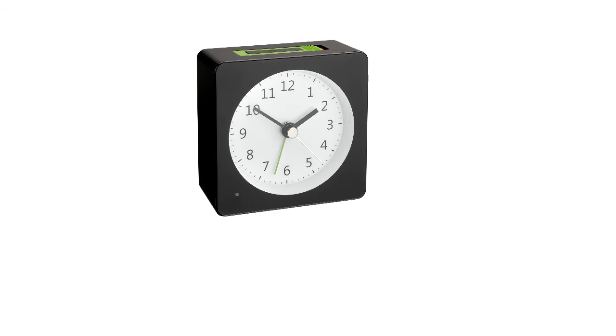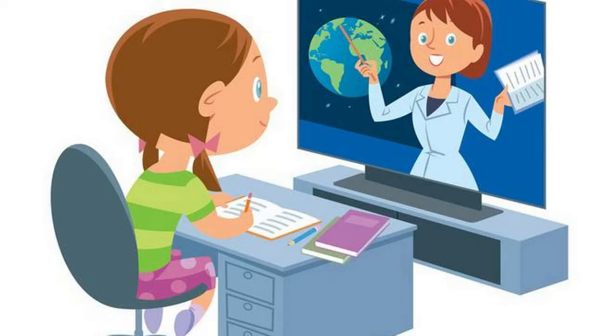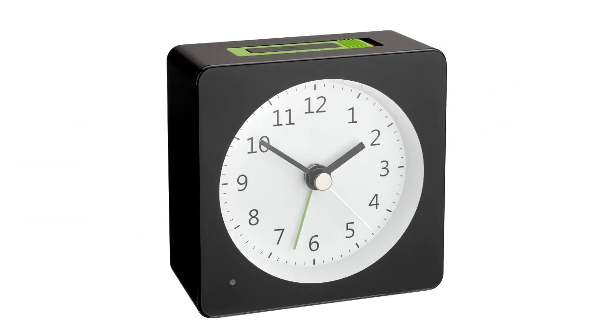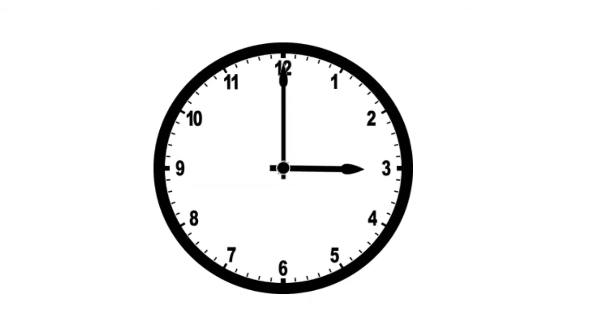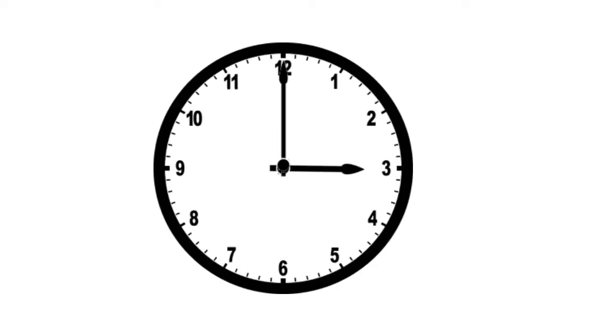Digital clocks are not the only way we can see what time it is. Have you ever seen a clock like this before? Yeah, this is called an analog clock. Let's learn how to read an analog clock. The front is called the face of the clock or the dial. The face includes the numbers, the parts that spin, and all the markings on the clock. The face, sometimes called the dial, has two main parts that point to the numbers and spin around.